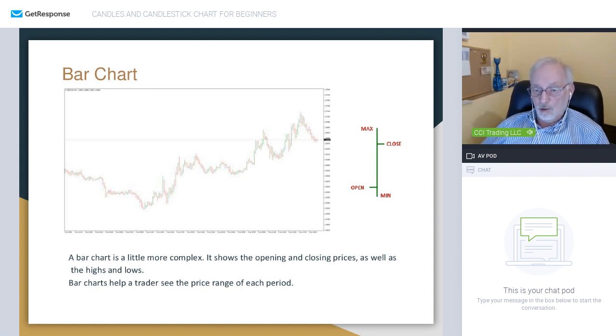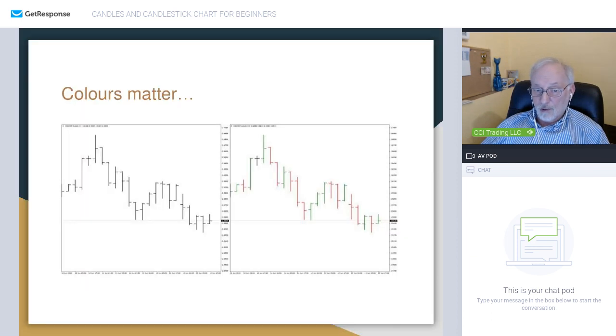What was the range during the 1 hour? How high and how low was the price? And here is a sample that also shows that colors matter. What I mean by colors matter is that there are black candles, and there are colored candles. The difference is such that I know traders who use black candles and have no problems understanding what happens here, but I prefer colored, because when I look at the bar and I see that it's green, I know that the price started here and went out here.